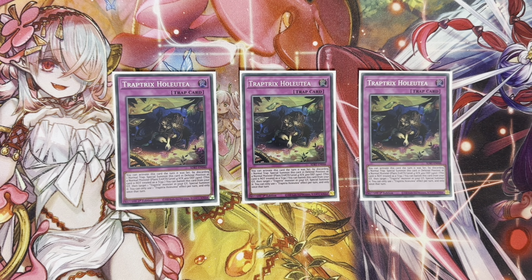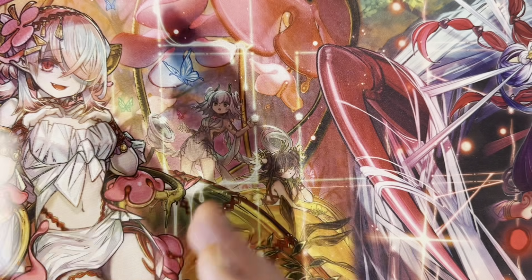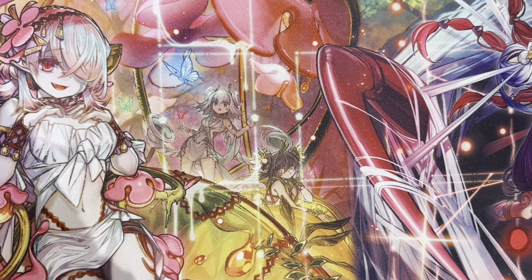But this is the trap monster, so you can activate this card the turn it was set by discarding 1 normal trap. Special summon this card in defense position as a normal monster, plant, earth, level 4, attack 4, defense 2/4. This card is not treated as a trap once it's on the field. You can banish this card from your graveyard, then target one Traptrix monster in your graveyard, special summon it. It's an instant 3-off this card. It's really, really nice. So glad they added that one, to be fair.